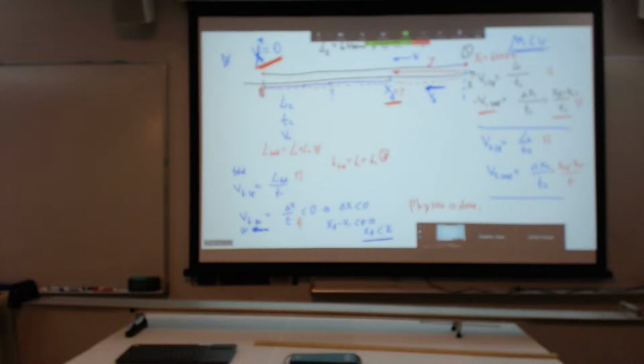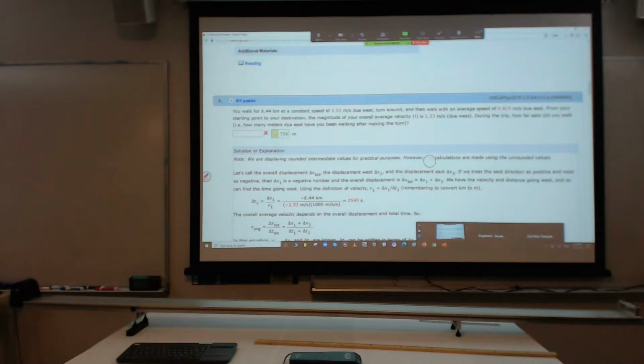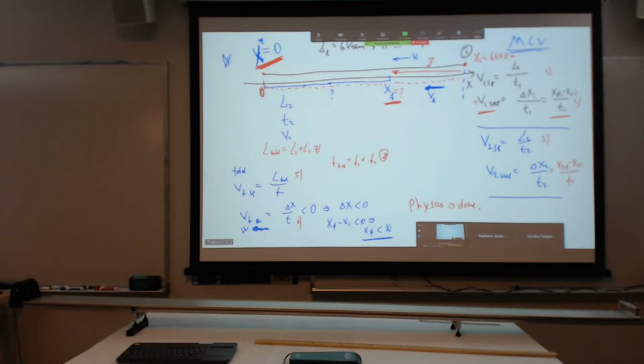Your velocity is a given number, I think, because yes, my velocity is 2.5 meters per second due west. So if it's due west and if it points to the left, what does it tell you about this number? It's going to be negative. Exactly. If you forget that, and many people do, it will give you a negative time, and that is wrong. Time cannot be negative. So your velocity for this part of the trip is negative. What number? 2 point what? 2.5. All right. Doesn't really matter, but this is negative 2.5.